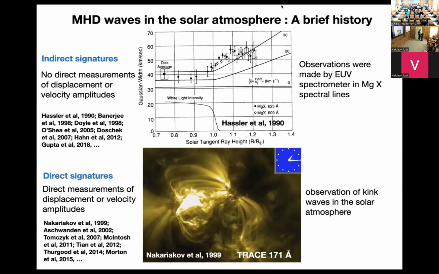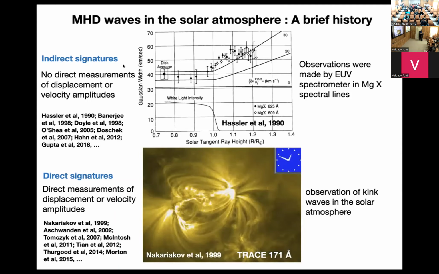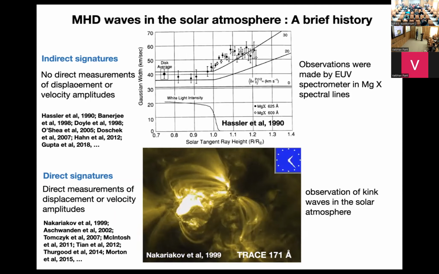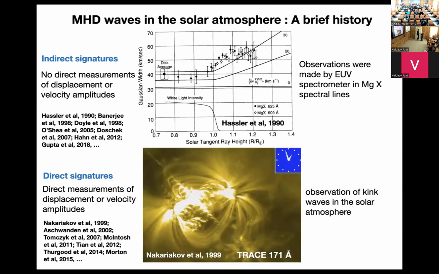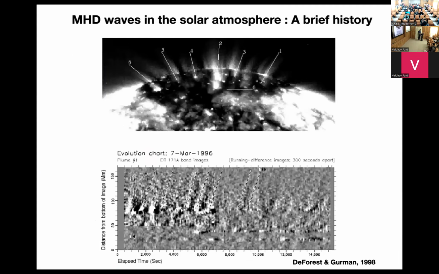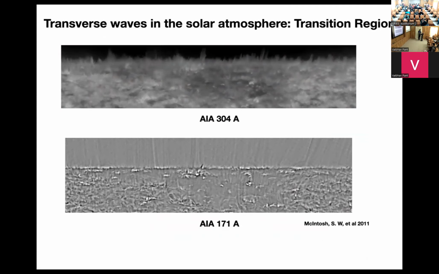So if you can see such a variation in the line width, these are probable indicators or indirect signatures of these waves. So these line widths you can get from the VELC spectrograph, right? Then you can study those, as well as you can study slow waves.